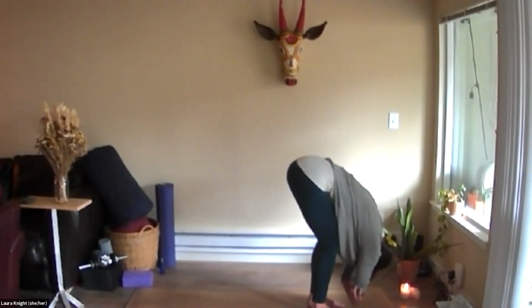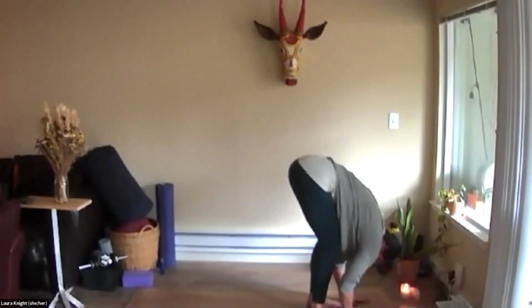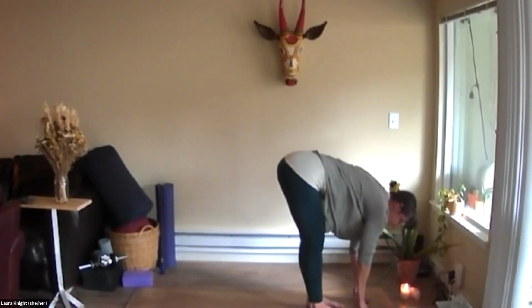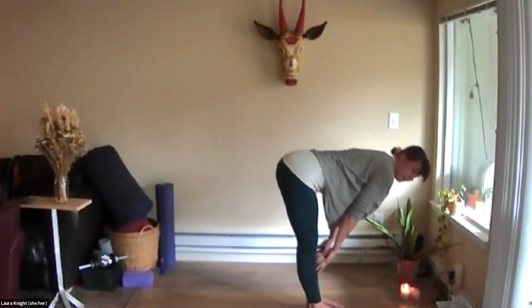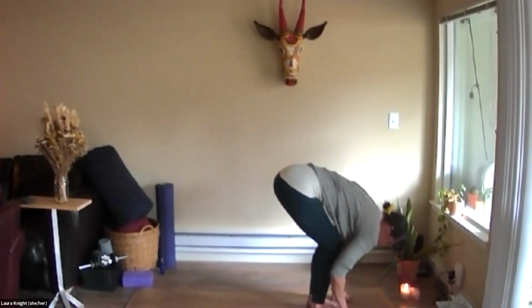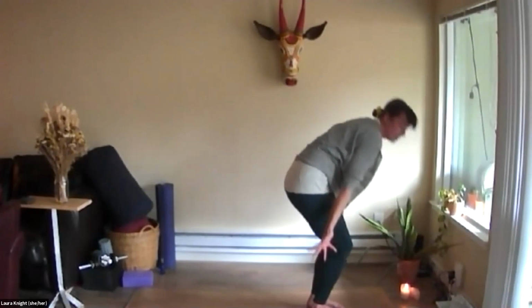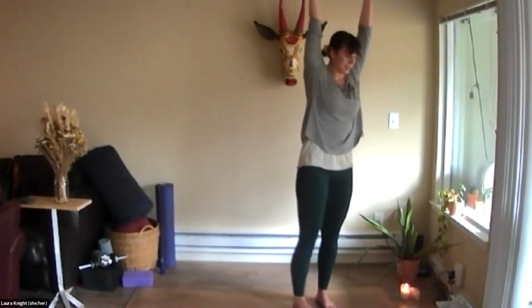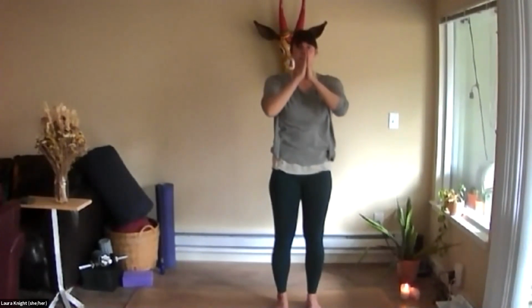And as you're ready, release your elbows if you tap them across and bring your hands down. On your next inhale, begin to straighten the legs. Bring your hands to your shins and straighten the back, coming into like a figure 7 pose, halfway lift. And then as you exhale, bend the knees, bring your hands down, and then push down through the feet. Circle sweep the arms tall, stretching high, and coming into a mountain position. And then bring your hands down to the heart.